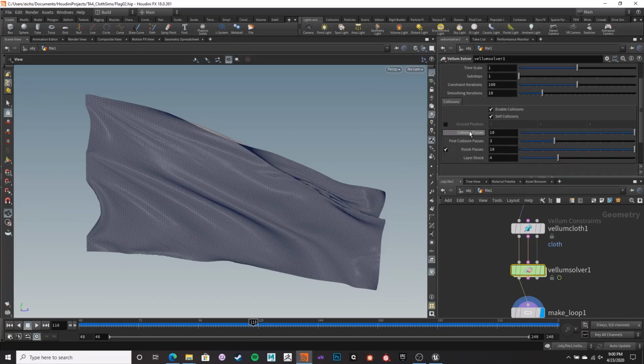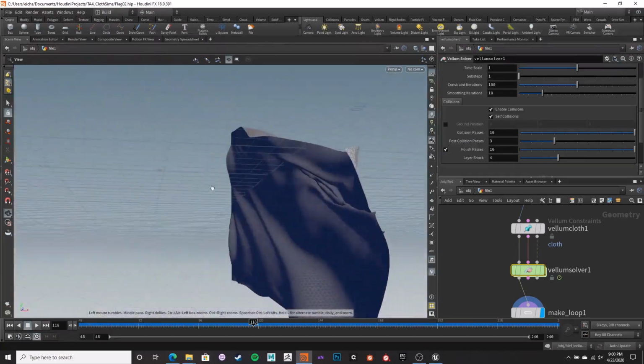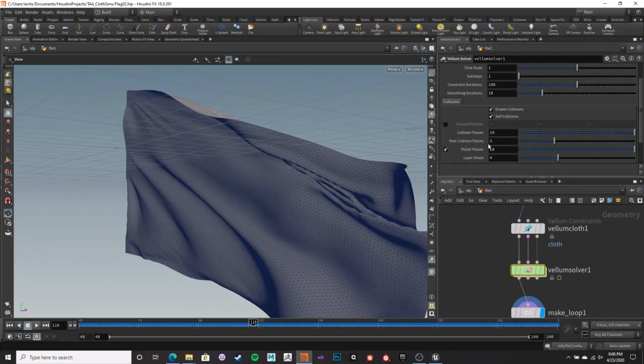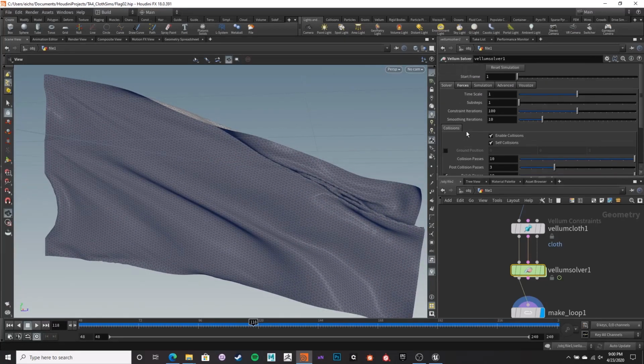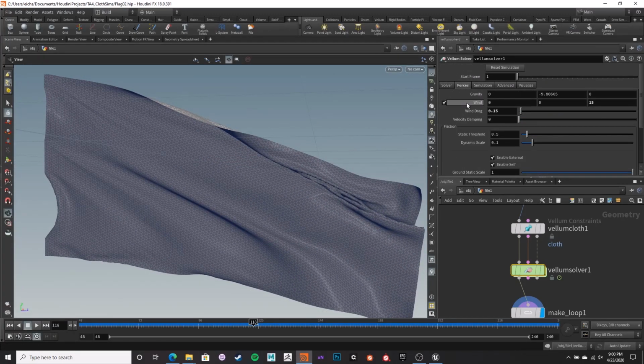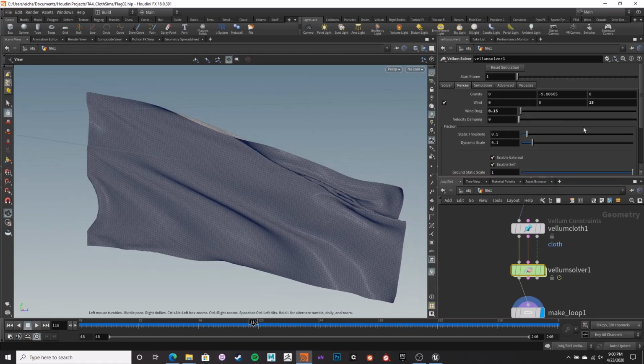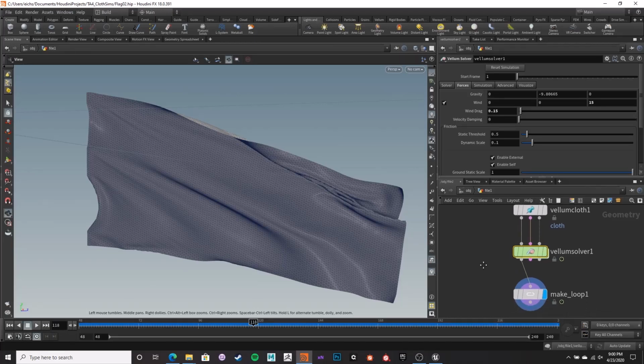You can try and tell it what to do if any pieces are really colliding with each other. So here, if it does something really weird, I could mess with some of these. I had to do that on a further example of these vellum cloths, but for this it was okay. Under forces, this is where you can change your gravity. You can have your wind direction, the wind drag, all that stuff. I've already messed with some values there and got this, and that's what I like.